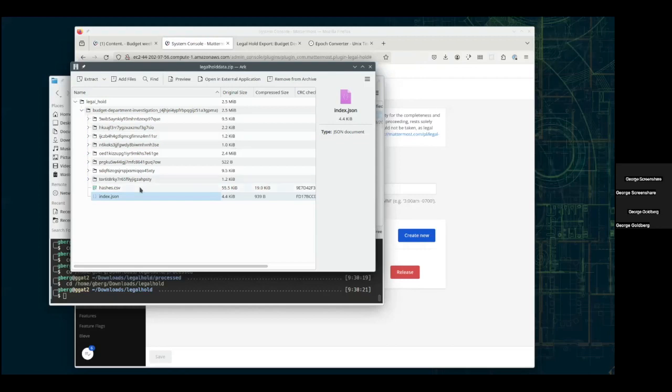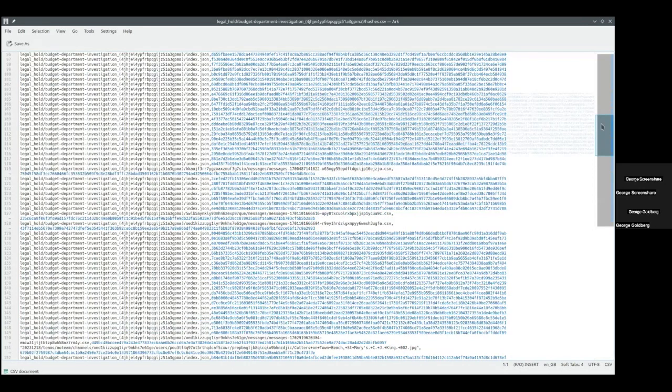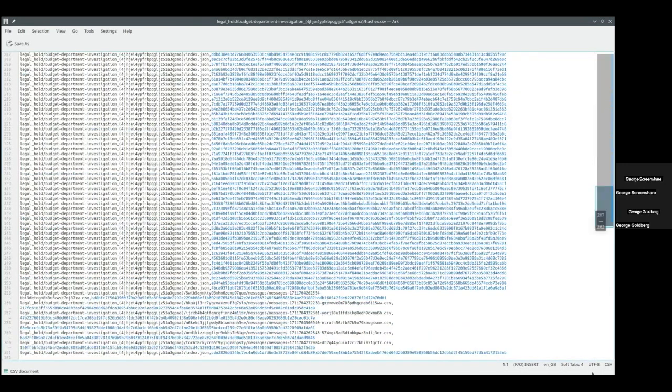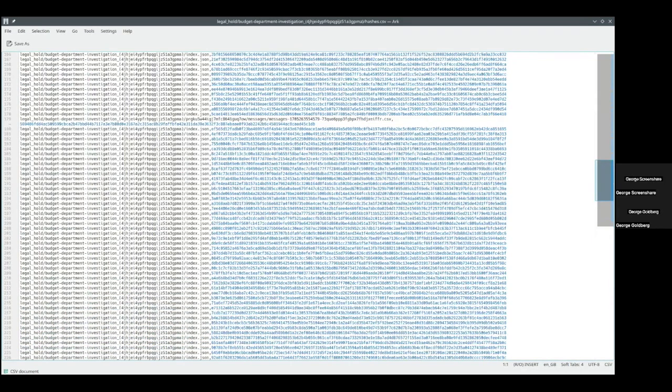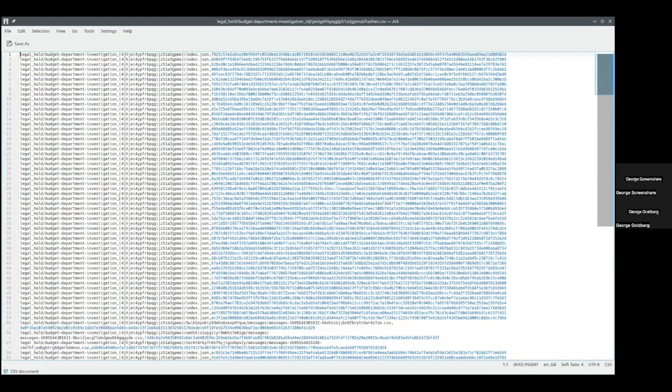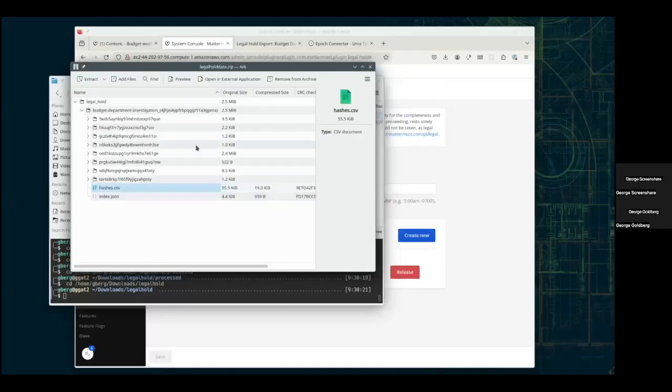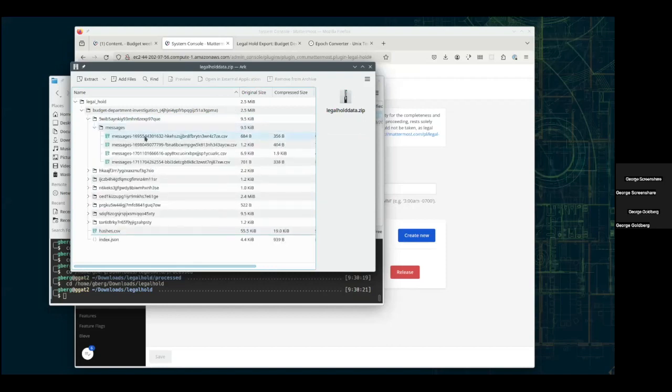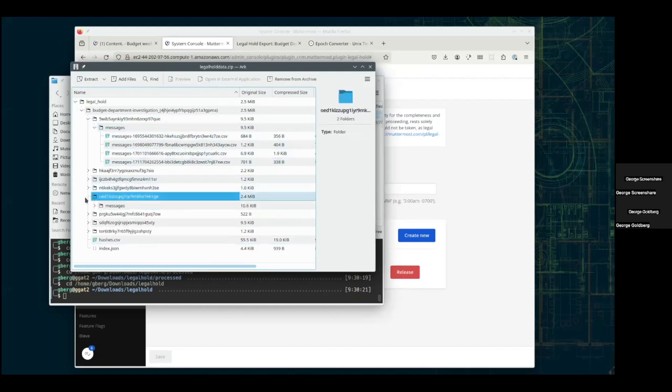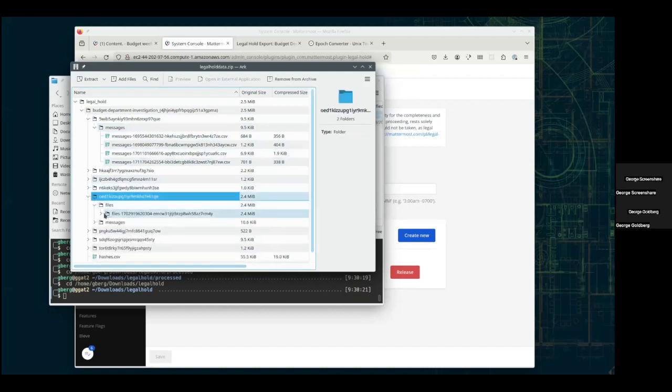And then we've got a hashes.csv file, and this contains hashes for every file in the legal hold data, based on a secret in the legal hold. So you can check that files haven't been tampered with by regenerating this hash if you have access to the secret. And then beyond that, it's pretty much the same as previous versions. So there's CSV bundles of messages in the channels, and where there are file attachments, those appear here in the folder as well.